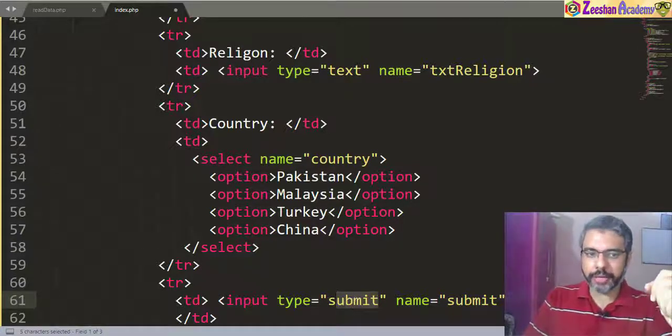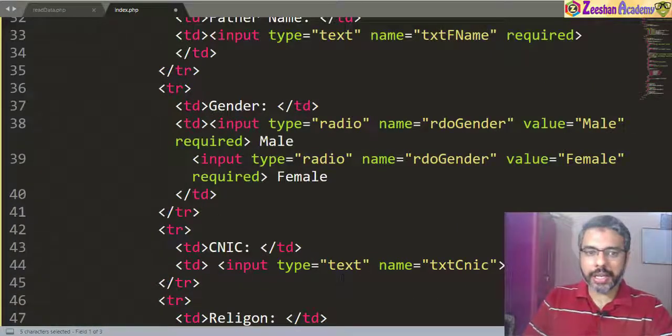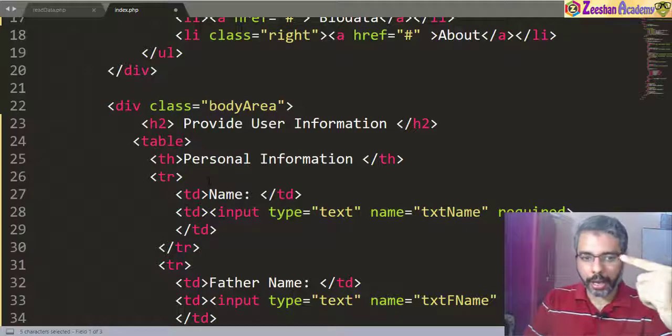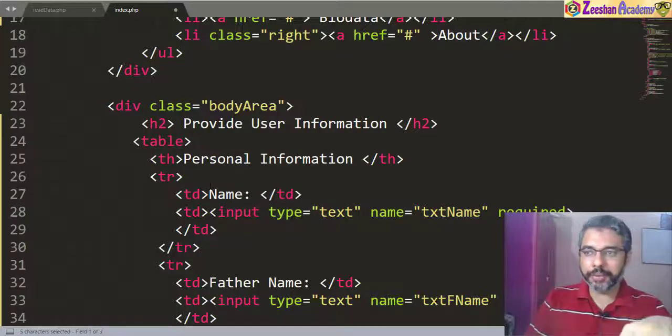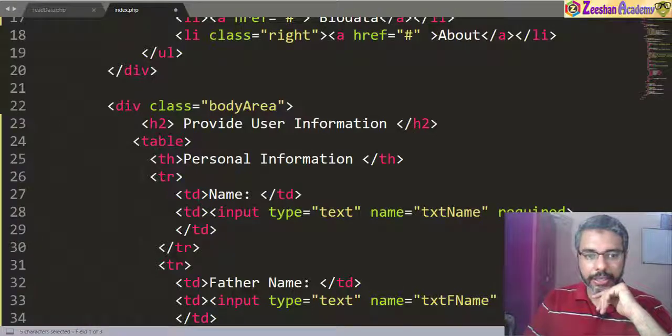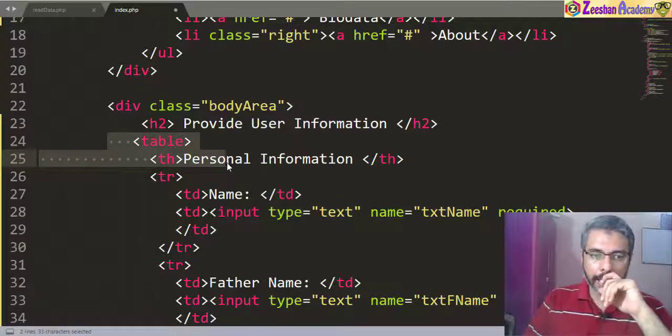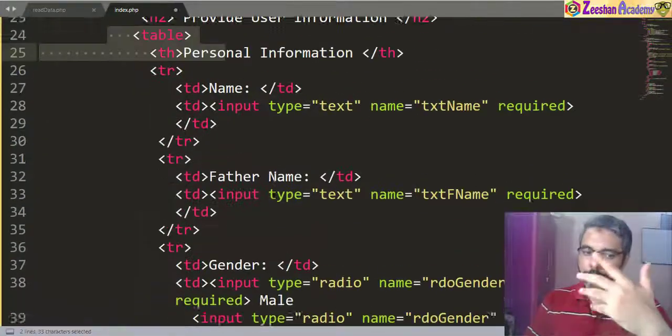The event is triggered whenever the user clicks on this, take the data and send it to a particular form. Now one mistake we made already is that we did not create a form. We directly went and started creating the inputs, if I am correct. Yes, we started working with a table, but we didn't create a form. So that's a good thing.